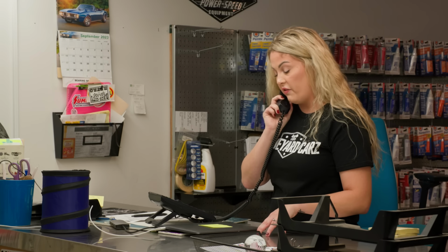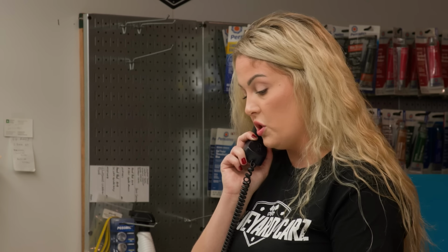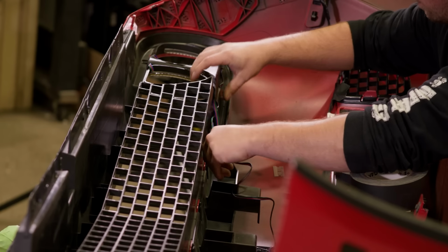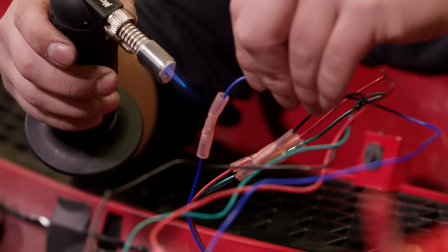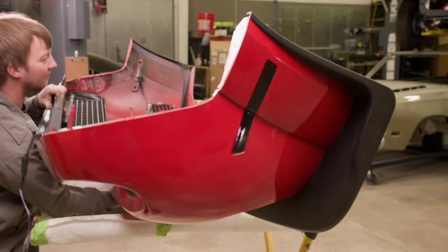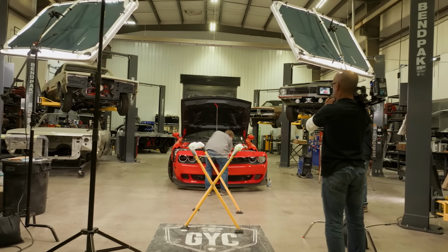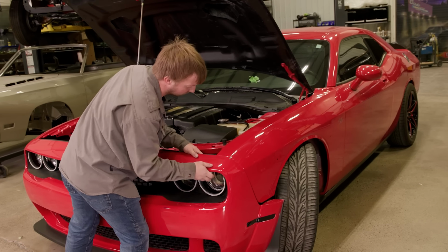I think there's a huge market for this. I think that people love these cars, and not just the way they come originally off the showroom floor. I think that people love the second day aftermarket parts. I know that my dad doesn't love it, but there's a lot of people that do. And that's what you guys used to do back in the day. Don suggested we partner on this car, which I think is an amazing idea. So we're gonna sell it, take the profits, pay off the aftermarket parts that are on my dad's account. The rest of the profits of this car, we're just gonna put it into the future car. We're gonna buy another one and do the same thing.